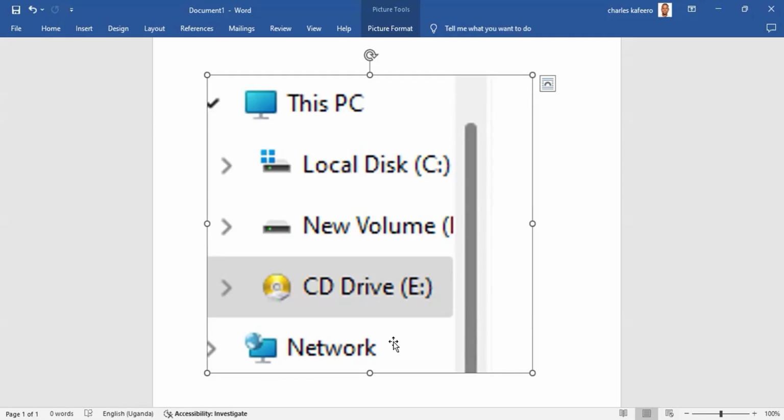When they give you a password, they have given you login details. And these login details are helping you access that shared computer drive. And that's what we call the network drive.